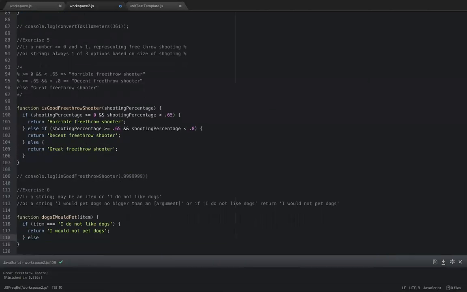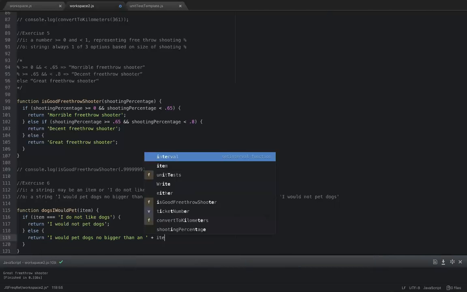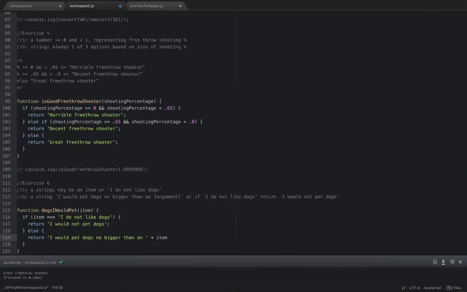Otherwise, I'm going to return "I would pet dogs no bigger than," and then add the item that was passed to the function.